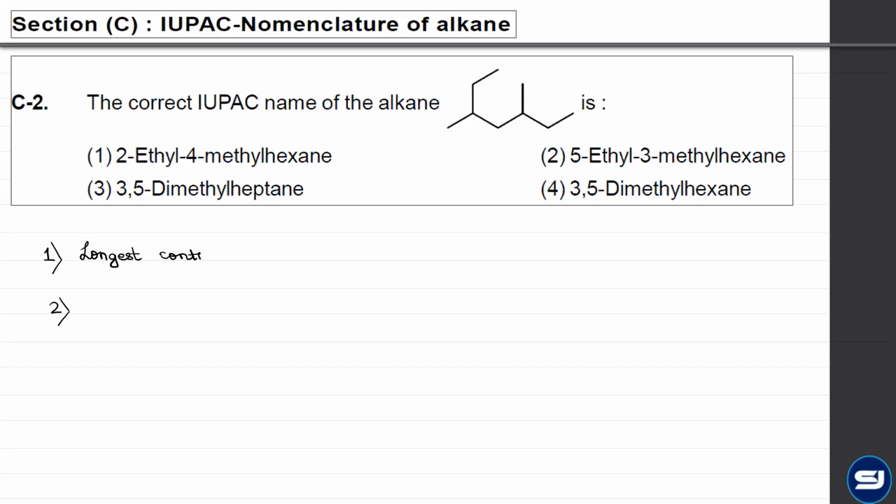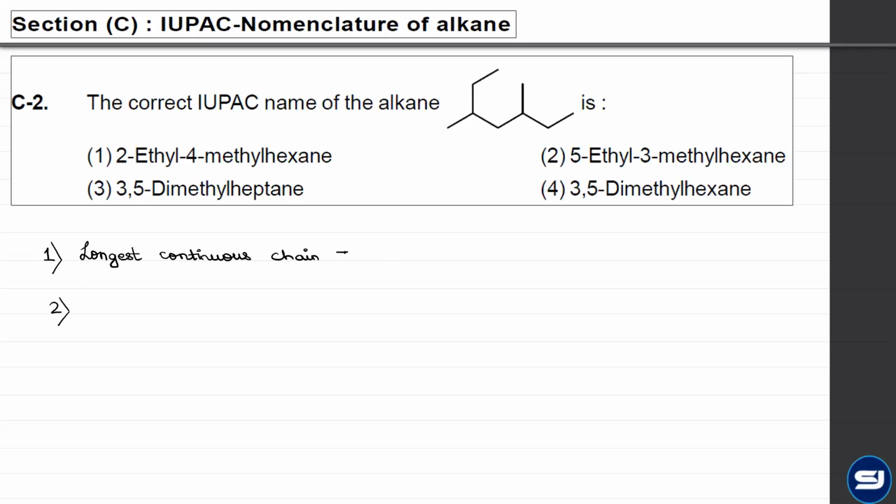Longest continuous chain. The word continuous is very important, because if you are getting a chain of carbon which is linked to each other continuously and it is having the max number of carbons, it will be the longest chain. Normally what do we do? We see the straight chain and call it the longest chain. There are many students who just select the straight chain, but it is not necessary that it will be straight. It needs to be continuous and with the max number of carbon atoms. That would be the longest.